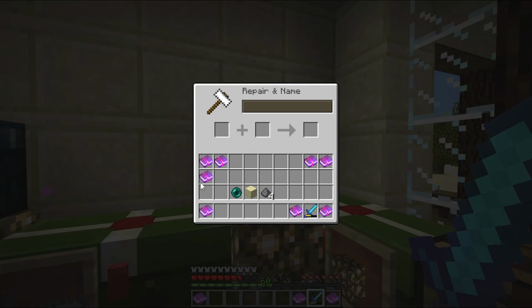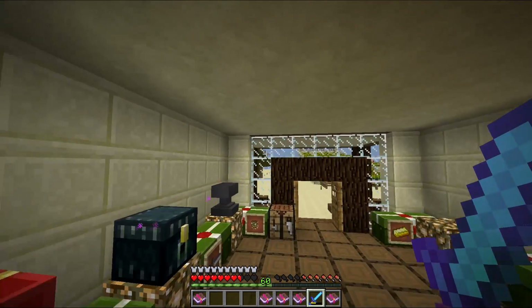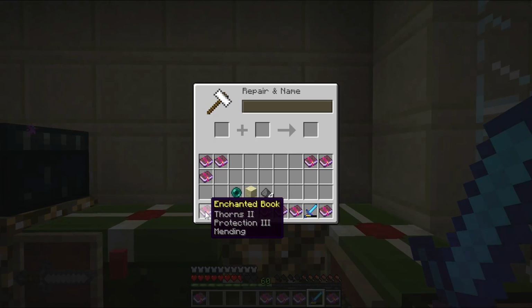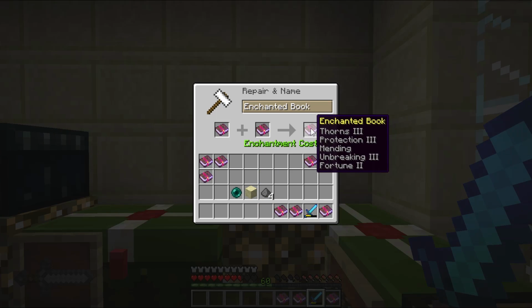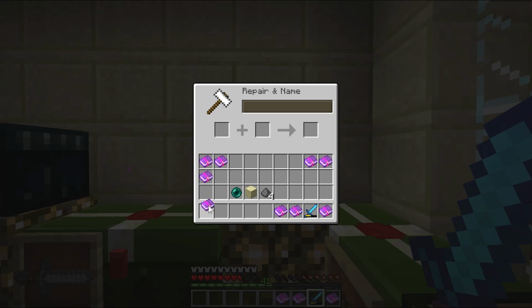So, protection 3, thorns. God, there was another thorns 2, right? Okay, so if I take this thorns 2 protection mending, and then I put on unbreaking 3, thorns protection mending unbreaking, don't need fortune. Thorns 3, protection 3, mending unbreaking. So all I gotta put on is a protection 3 onto that one.